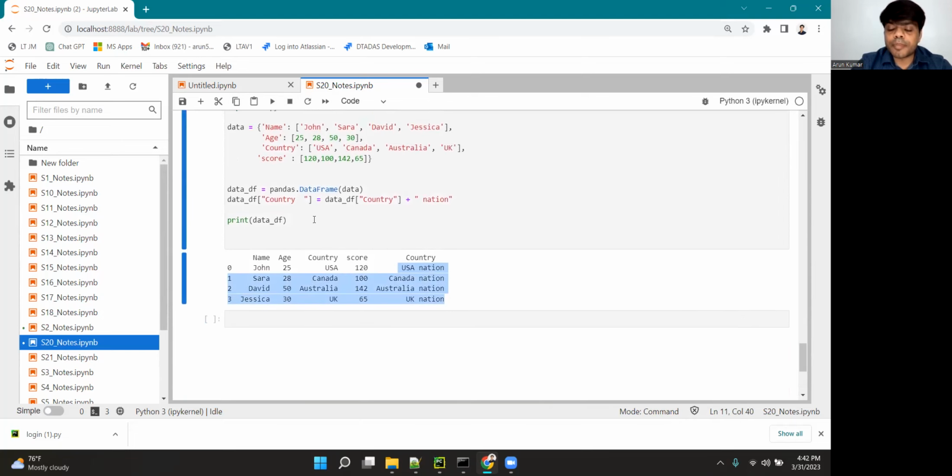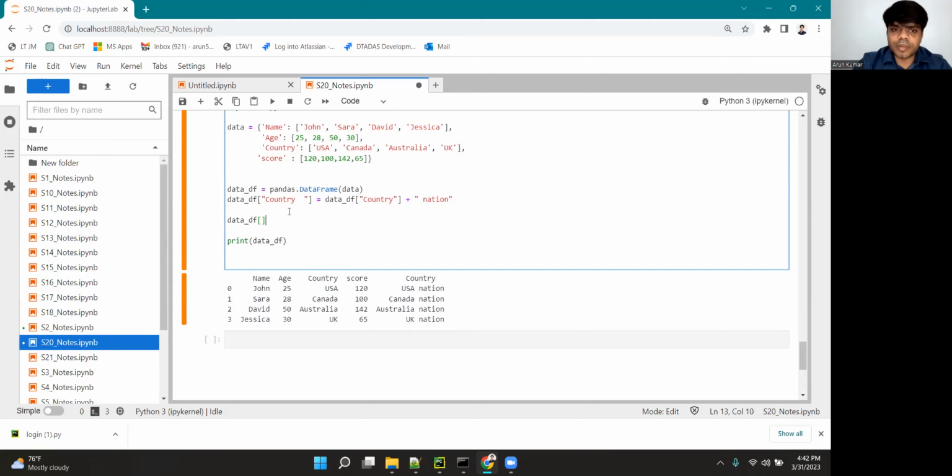Suppose I want to add another column, then what I can do is I can write here the same data frame and I can write here maybe pin code of the candidate. So here I can write a list. I can provide maybe this is one pin code. This is another one.